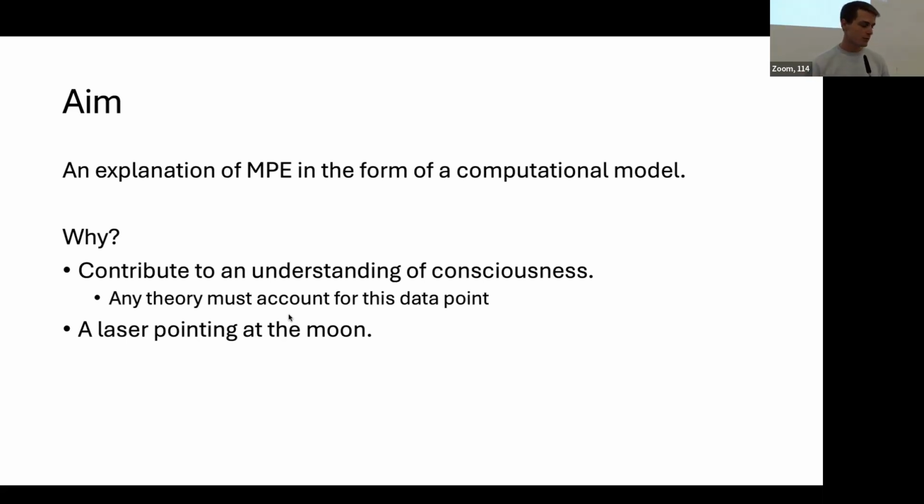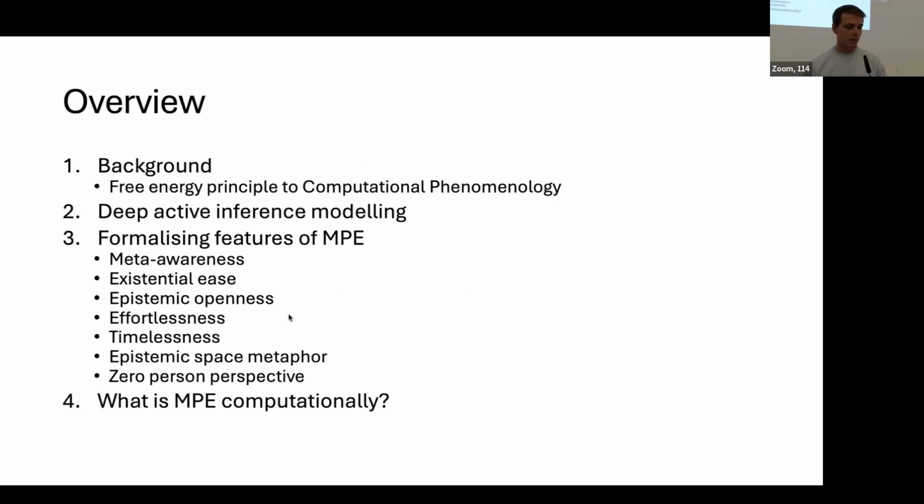So I'm going to give a very quick introduction to the free energy principle and why we would want to use it for this kind of work. I need to give you a little context for how the deep active inference modeling works to be able to build this up. Then I'll go through some of the phenomenology of minimum phenomenal experience and show how we might translate that into a computational model that starts to build up this story of what MPE might be computationally, or at least the beginnings of a story there.